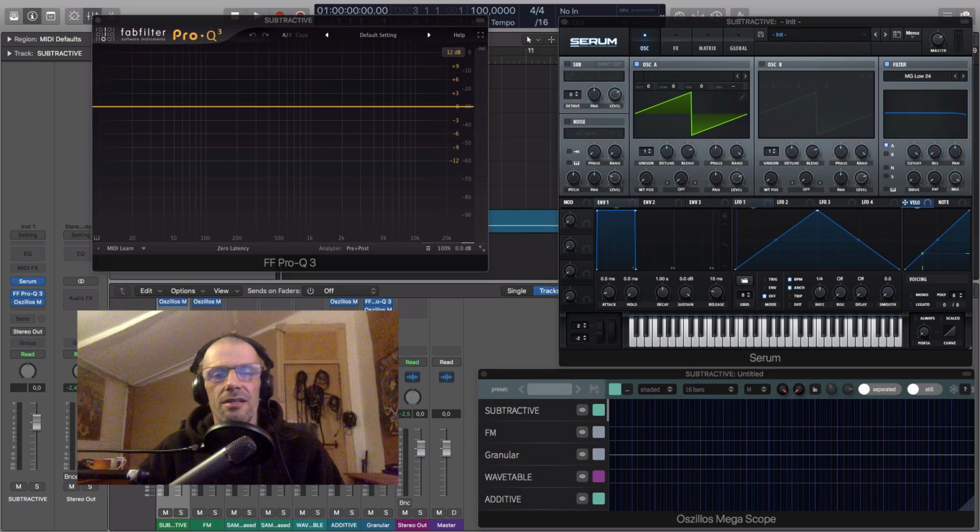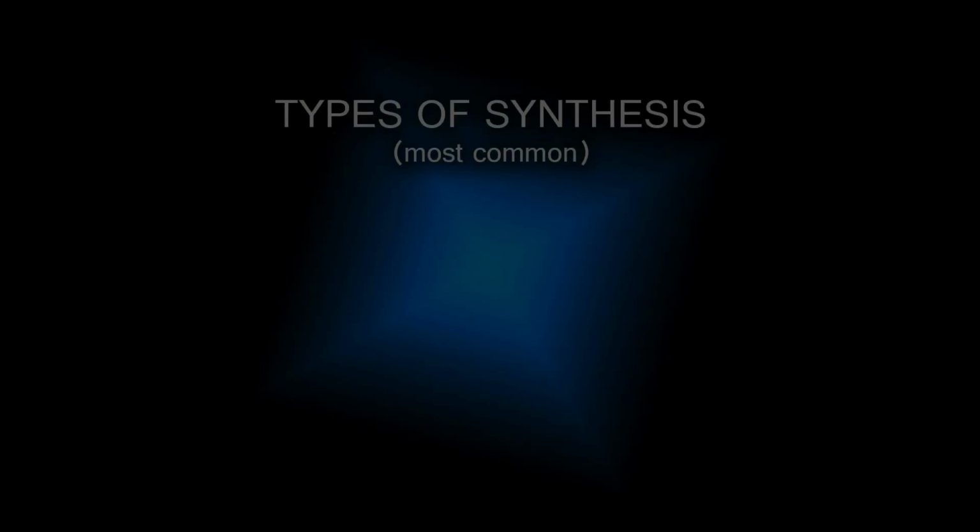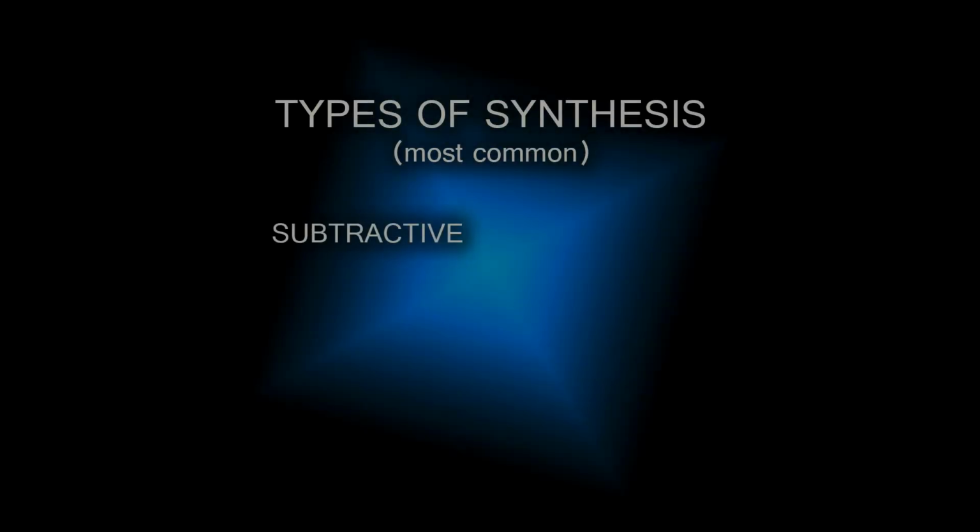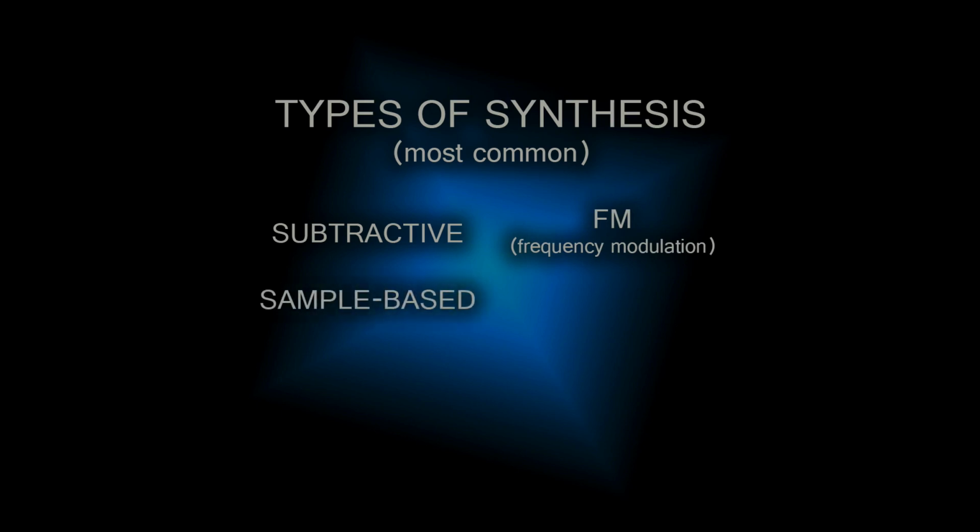Hello. In the last video, we covered the basic structure of a subtractive synthesizer, which is the most common type we can work with. But there's a lot more types, and in this video I will cover the most basic ones. Subtractive, FM or frequency modulation, sample-based, wavetable, additive, and granular.